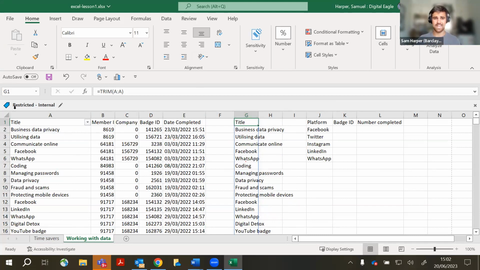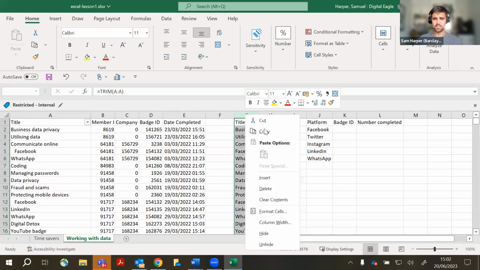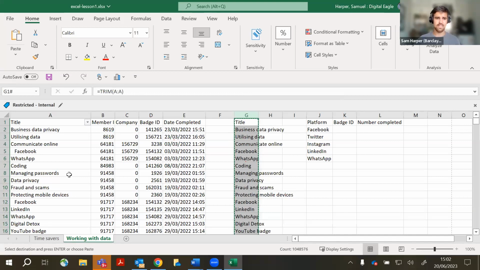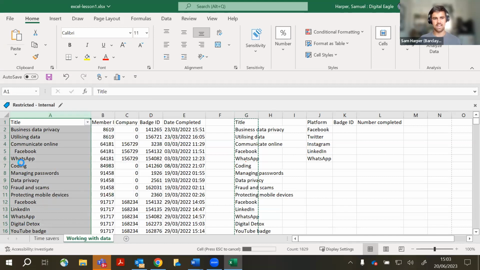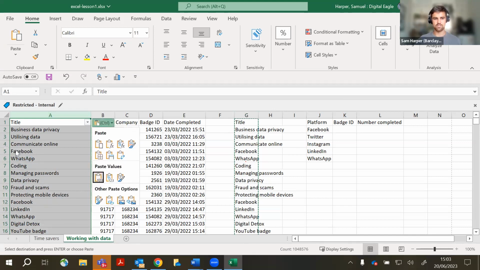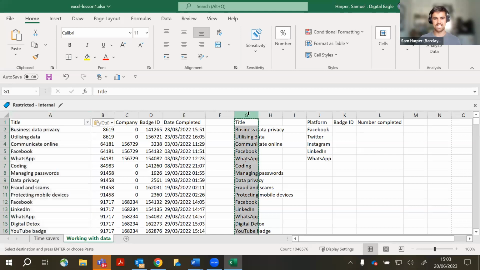And then all I want to do is paste this on top of that column. So I'm just going to select column G. I'm going to copy it, so it's just going to copy everything there. And then I'm going to go to column A and paste this, but I'm not going to do a standard paste because it will show me a load of error codes. Instead, I want to paste the values because there is a data validation applied in there and I don't want that to break. So I'm going to choose the paste option with the numbers 1, 2, and 3. I'll paste that in there and it will paste that new information on top, removing all those spaces. And then all I need to do is clear this one here, like so.